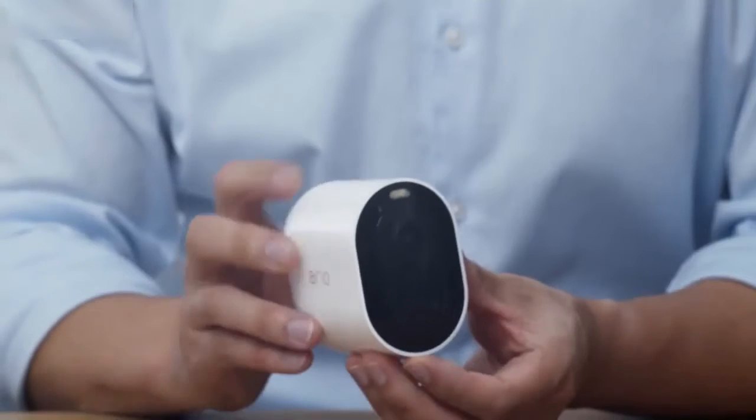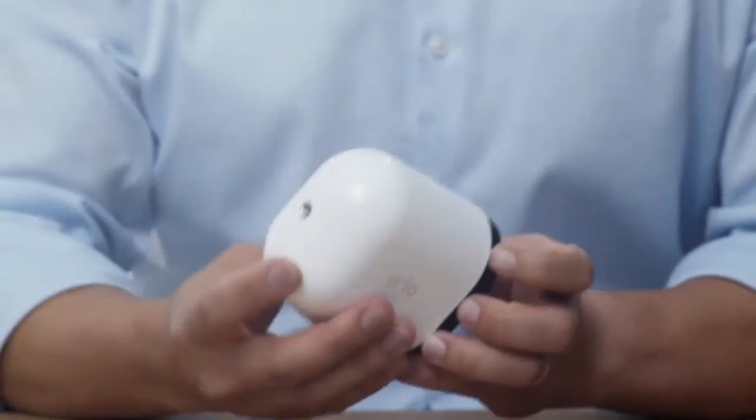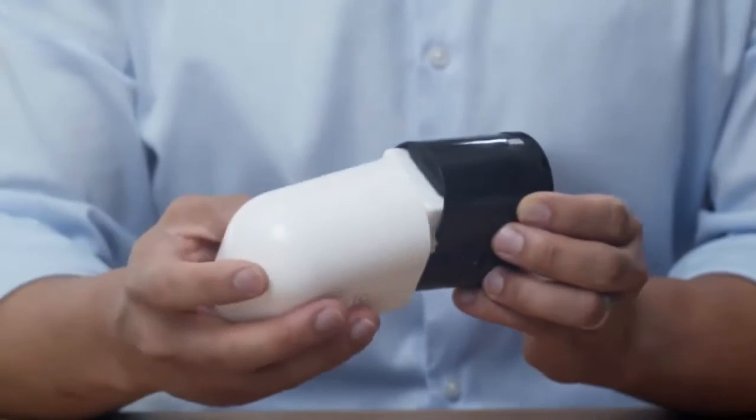Now to prep the cameras, start by inserting a battery into the camera. Remove the housing from the back of the camera by pressing the battery release button and inserting the battery with the Arlo logo facing up.